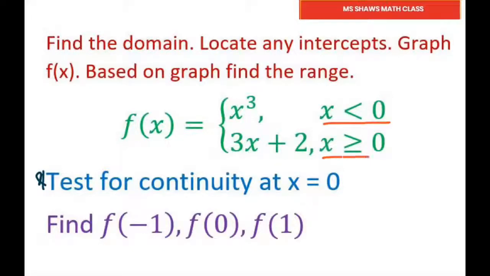This is your domain. This is your range, your y, this is your x. The domain includes all real numbers that are less than 0, and for this piece, all real numbers greater than or equal to 0. So that just means your domain is all real numbers. So we took care of that. I want to test for continuity first.